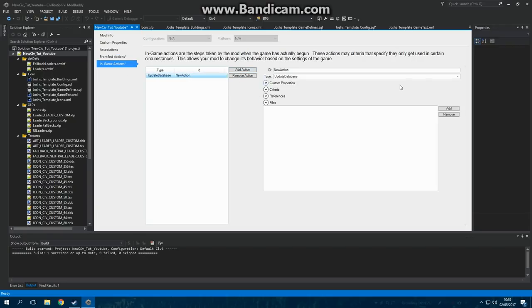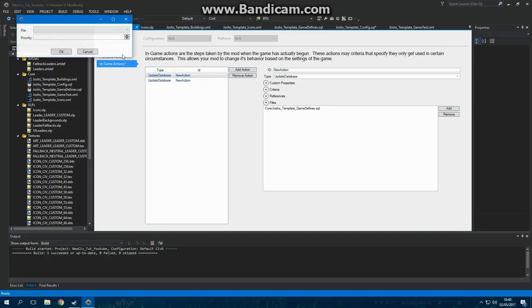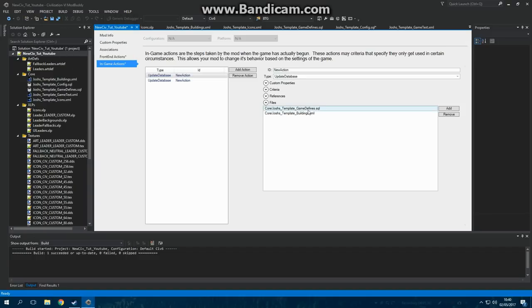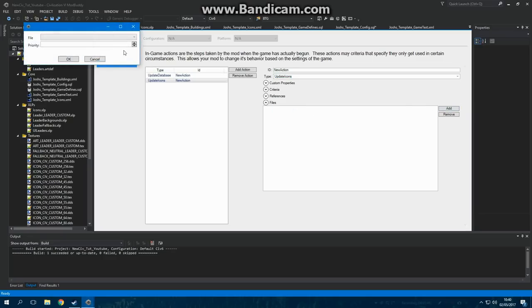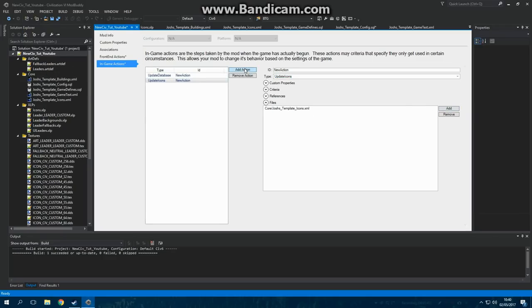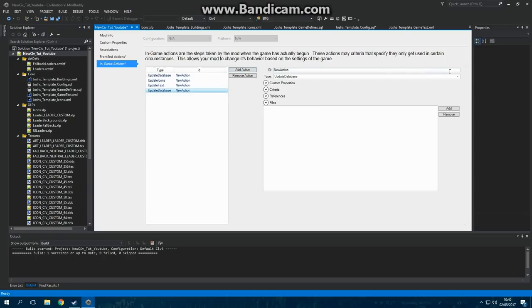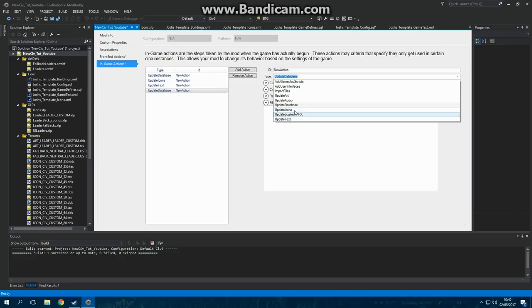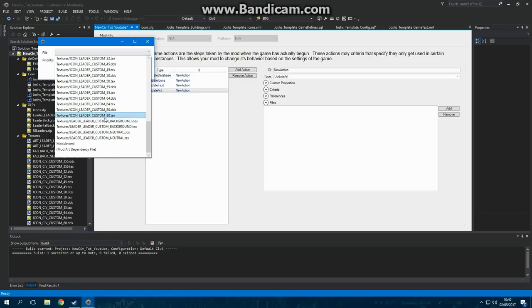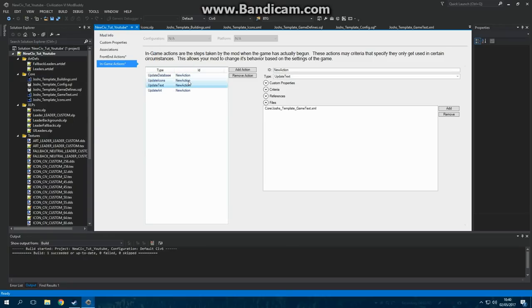In-game actions. Basically the same, except instead of doing the config for the database, you do the game defines, because this is actually what happens in game. There you definitely will need to add the building. So there we go, got game define buildings in there. In here we want to update the icons with your icons. Choose the text, update that with game text, add another action in, and update the art with the mod art dependency file, which is down there. There we go. Right, sorted.